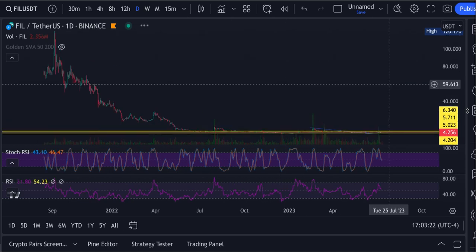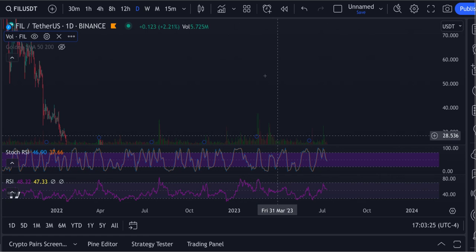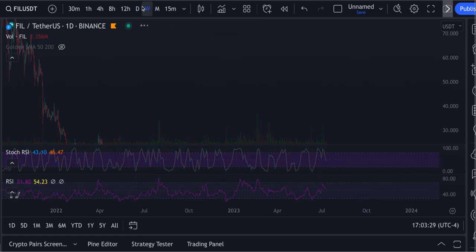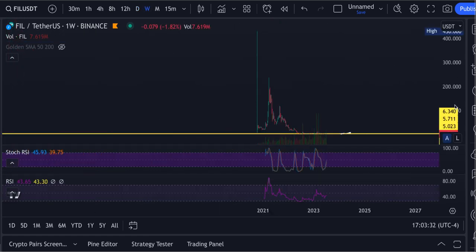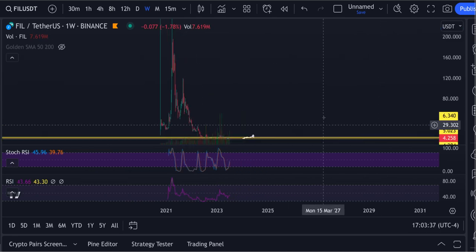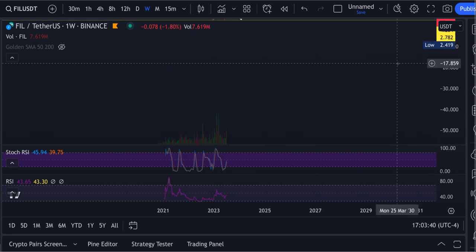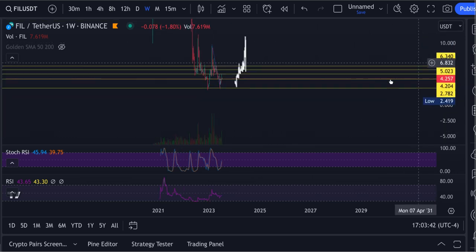Oops, I apologize, went too far there. Is that W formation here? Let me go back on the weekly and put it on there. There we go. I'm sorry, it's hard to get away from you sometimes when you want something on here, that's when it gives you the difficulty.